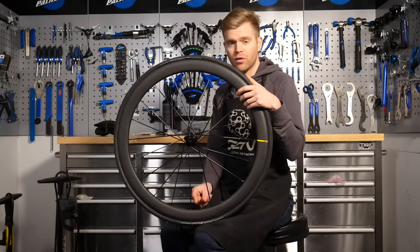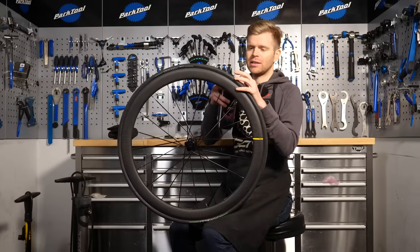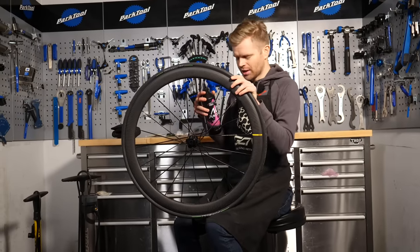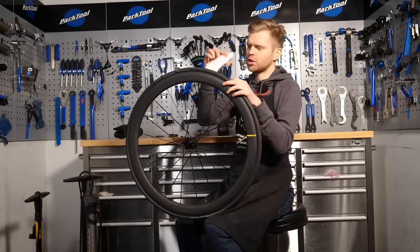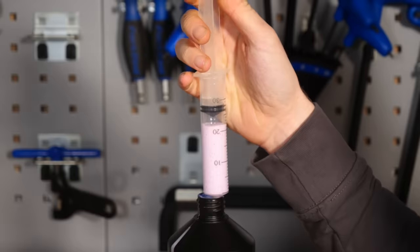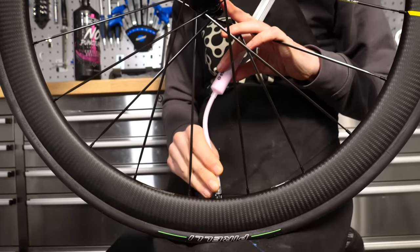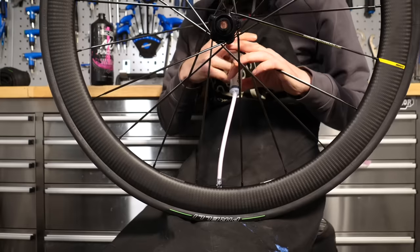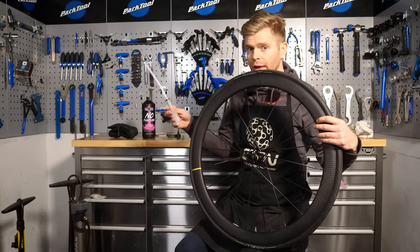When you inject your sealant through the valve, you've got a couple of options. You can either use it straight from the sealant bottle — most sealant bottles now are actually designed with a head that makes this easier — but it's hard to gauge how much is going in and it can be a little bit messy. The best way I'd recommend is with a syringe and a tube. This way you can measure the exact amount you're injecting in. Ideally, you want to use around 60 ml of sealant when using road tires. If you're more performance-orientated — perhaps doing a hill climb or really bothered about weight — you can get away with 25 ml of sealant.